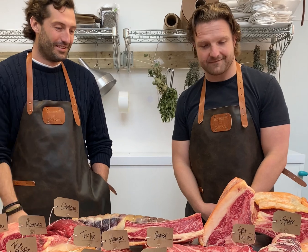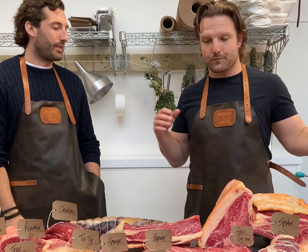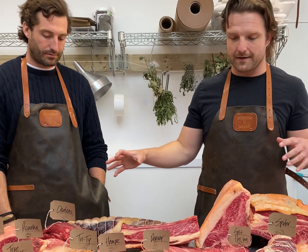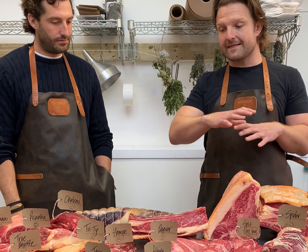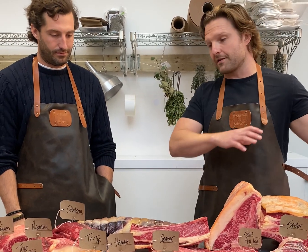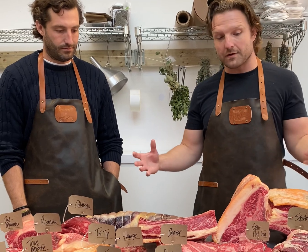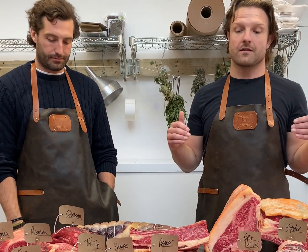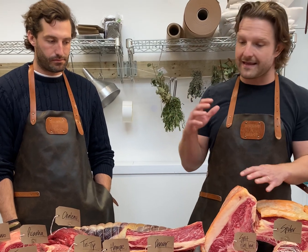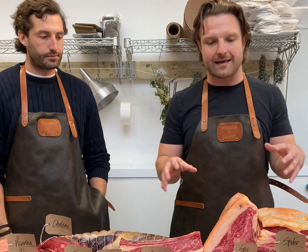High praise indeed. So, let's talk a bit about some of the steaks we have here, because despite it being from a super rare animal and a really special animal, these are the best bits plucked out of a whole side. So we have loads of different eating qualities, eating styles. They're all going to be great, and they're all at different price points as well. So don't be afraid to dive in. You don't have to be buying the T-bone and the Chateaubriand. We've got some really interesting things plucked out from bits of the animal.